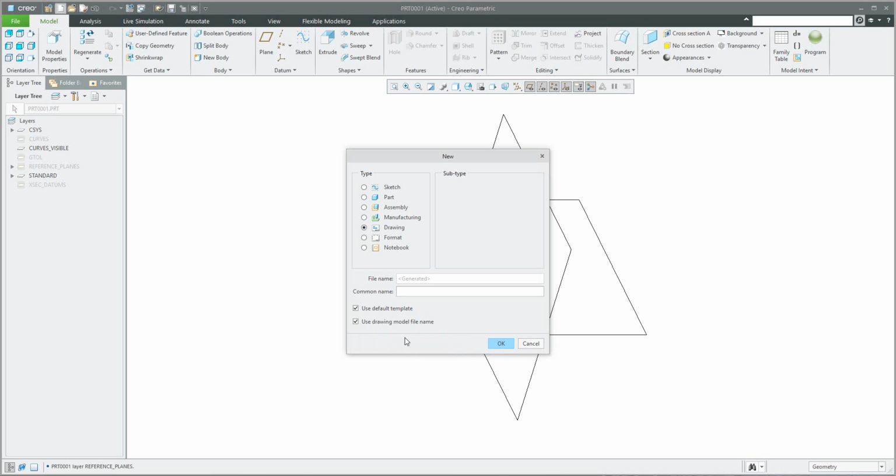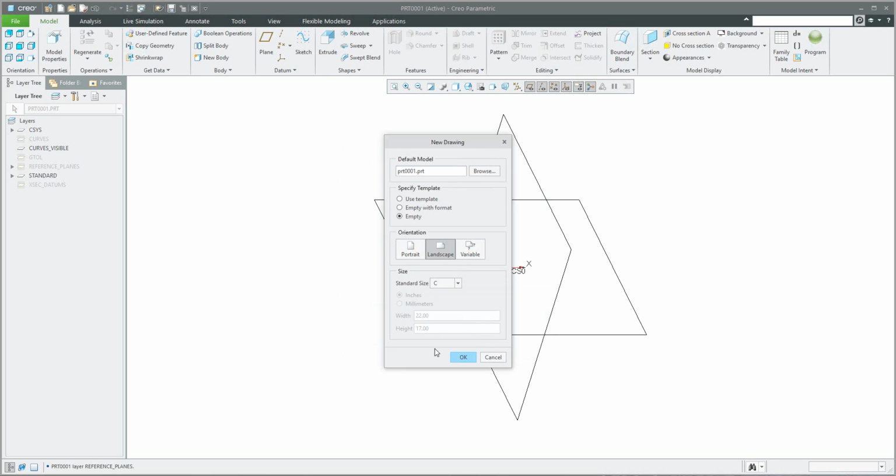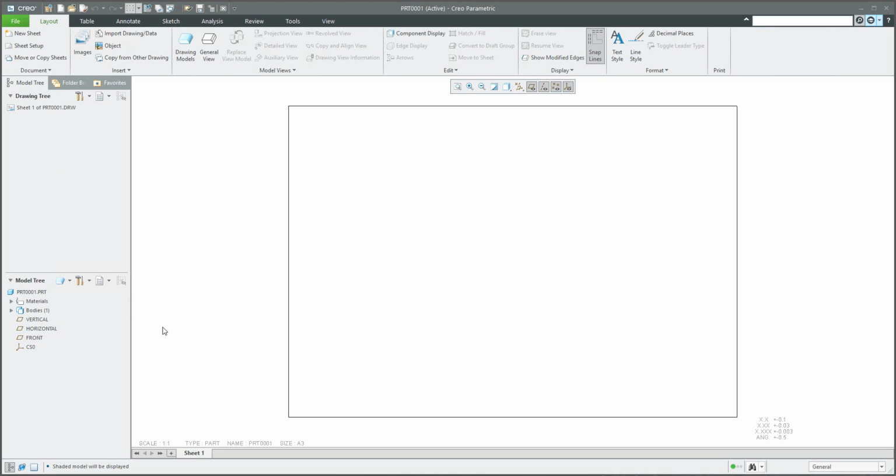So this is the option for Creo 7. If you confirm OK, the system will allow you to use the drawing template formats, or I will start with empty. For example, the size of the empty drawing will be A3. If I directly jump into the layer tree in the drawing, you can see that everything is shown. What does it mean? The layers right now are defined differently on the model and on the drawing. And what is behind it? What is the logic?